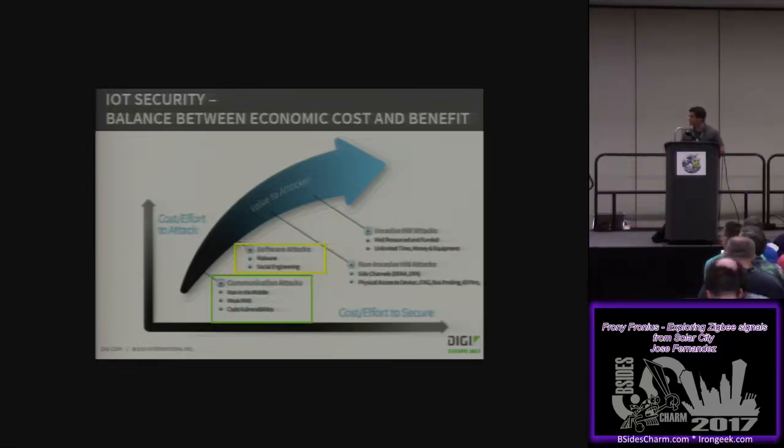There are some software attacks that involve malware and social engineering, and they're up in the scale. I would argue that social engineering costs almost nothing, right? That's just my perspective, though. But over on the right side, we have invasive hardware attacks and non-invasive hardware attacks. In the non-invasive channel aspect of this, they have side channel analysis, JTAG, right?